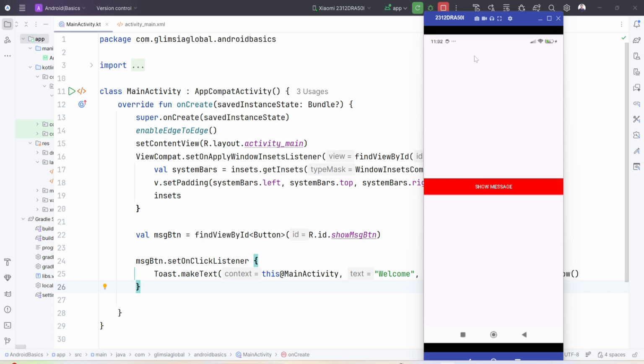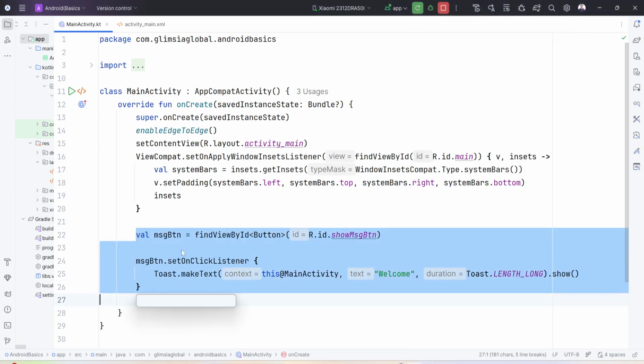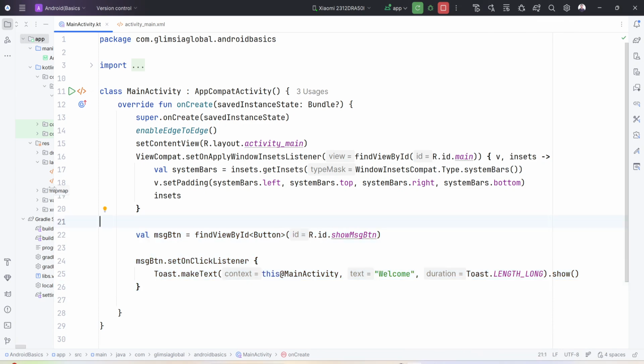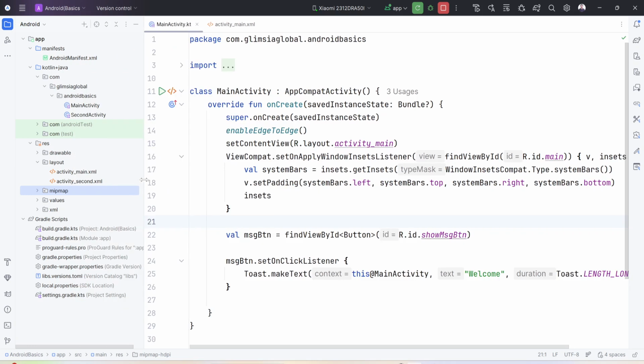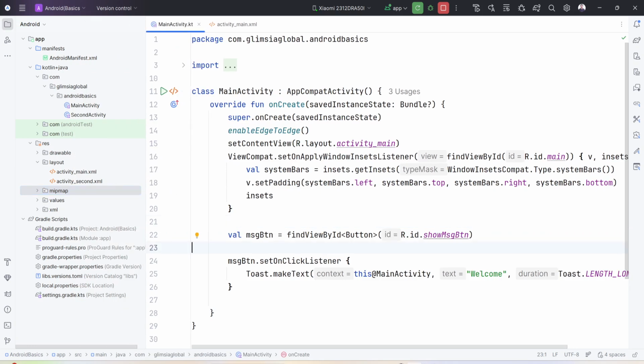See here, this is the app. Now if we click on show message, see here one message is showing, welcome. If you click again, it will again show. It will show for some 4 seconds I think, then it will disappear. So this is our first application where we have done coding. Earlier also we ran one app for the first time, but we had not done any coding; here we have started our coding. Now we will understand the whole flow.